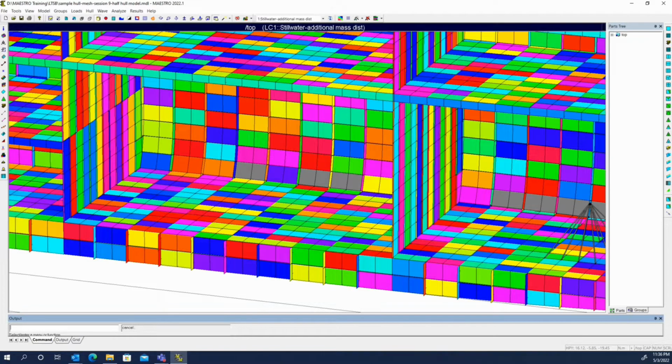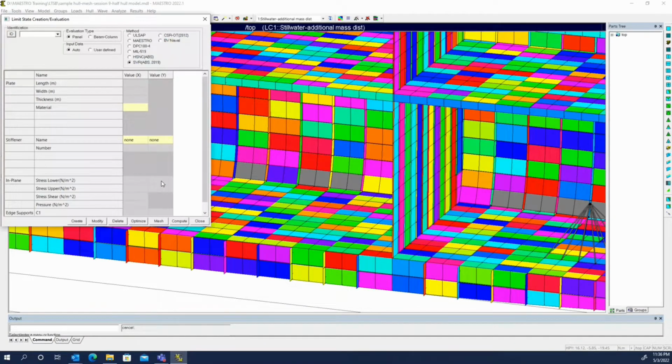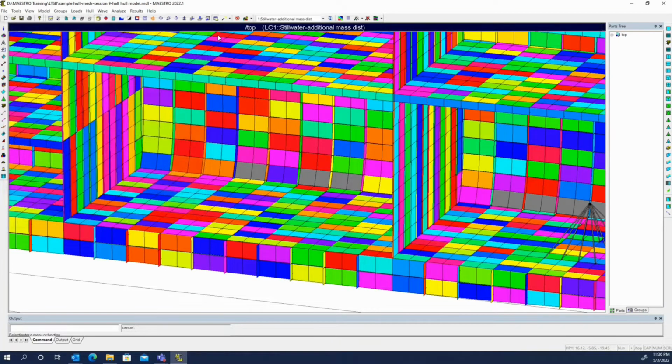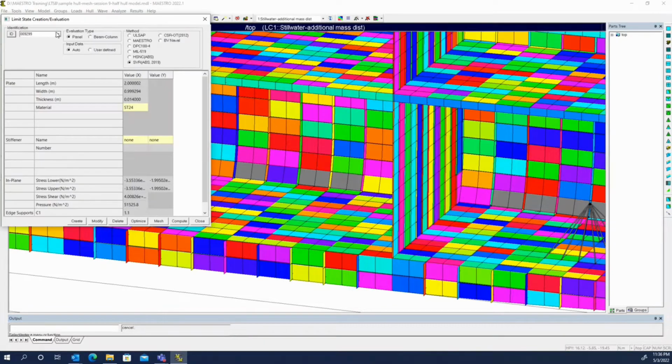And if we click on the patch command here, just to list the existing patches and the evaluation dialog, which we could also access from doing a dynamic query on one of these patches, and we right click and say create evaluate, we can come into the drop list here and see how many patches have been created automatically. And when we get to the bottom, there are 11,556.